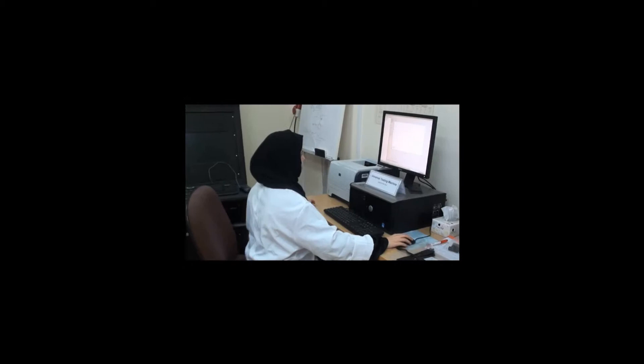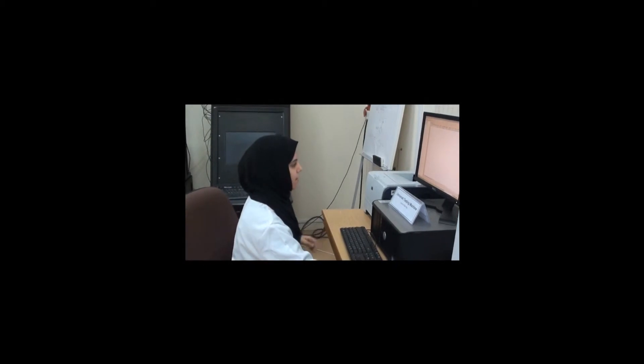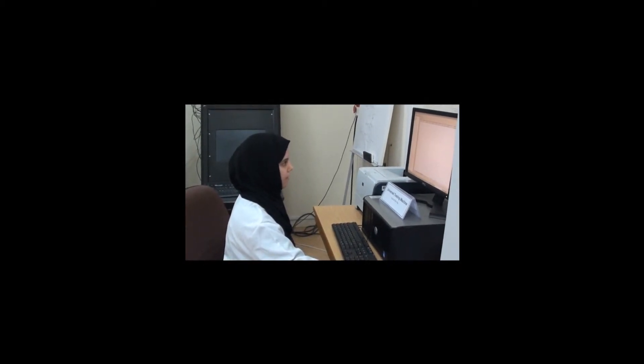I participated with Sheikha because I like the experiment she is working on, and that is due to my interest in saving the environment from pollution. I got a lot of values and skills, such as the importance of teamwork and the sequential skills for doing any research or experiment, and I learned how to investigate a solution for any problem.